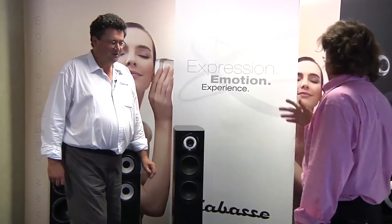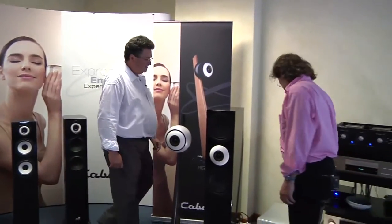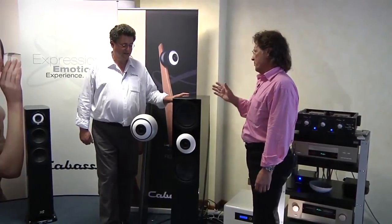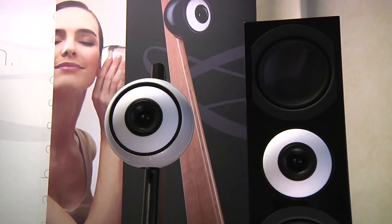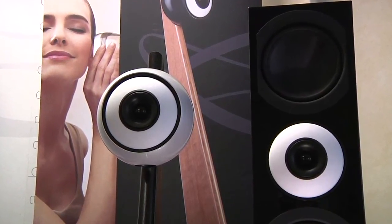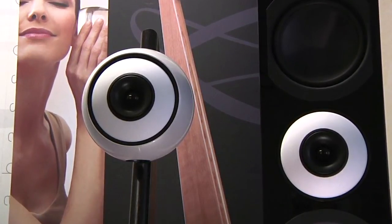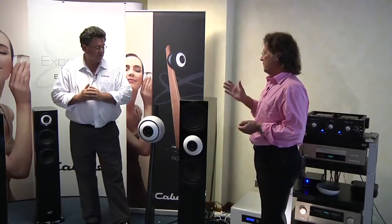And behind me is the world premiere. Why don't we come over here. Behind you is the world premiere with a specific design — both an aesthetical design and a technical one. The Pacific Free Assay. We're going to explain later on what Assay means. We'll get to that in a second video. But that shows the whole range today of all our tower speakers.